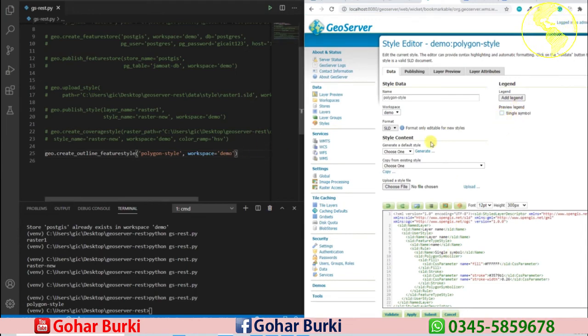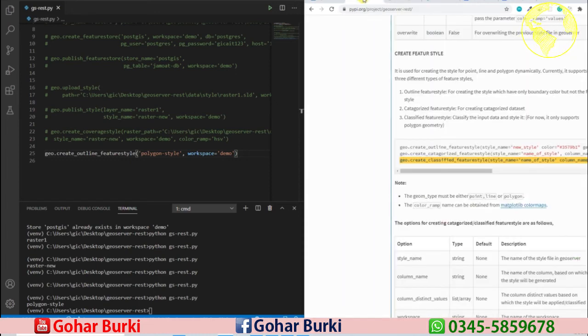If we specify this color name, the outline color value is the hex code, so it will automatically update. By default, this has the blue line. Actually, we can do more with this vector styling, like stroke width, fill color, fill opacity, these kinds of things. So in the other functions, categorize feature style and classify feature style, these options are available.